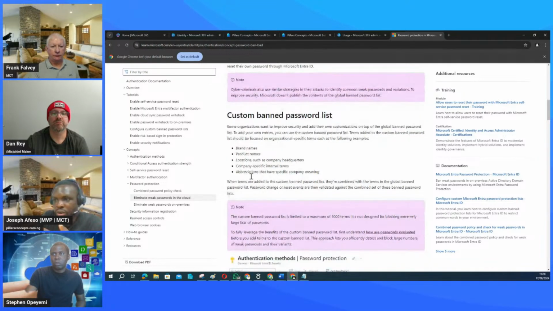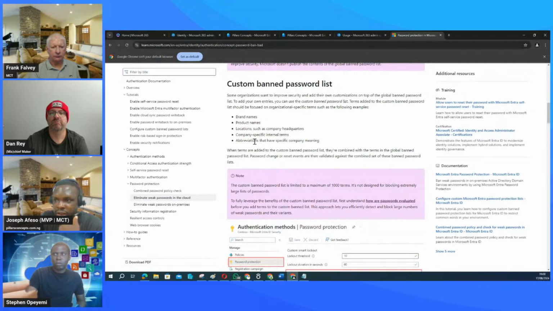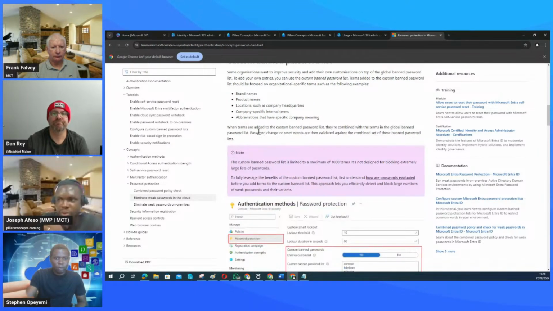Then product name, let's say we are offering M365 and I don't want them to use Microsoft as part of their password. I can do all of those from our account to be added to the global banned password list. Then location, I can say my business is in Nigeria. I don't want them to have Nigeria typed into their password in any form, either in capital letters, small letters, or mixed characters.